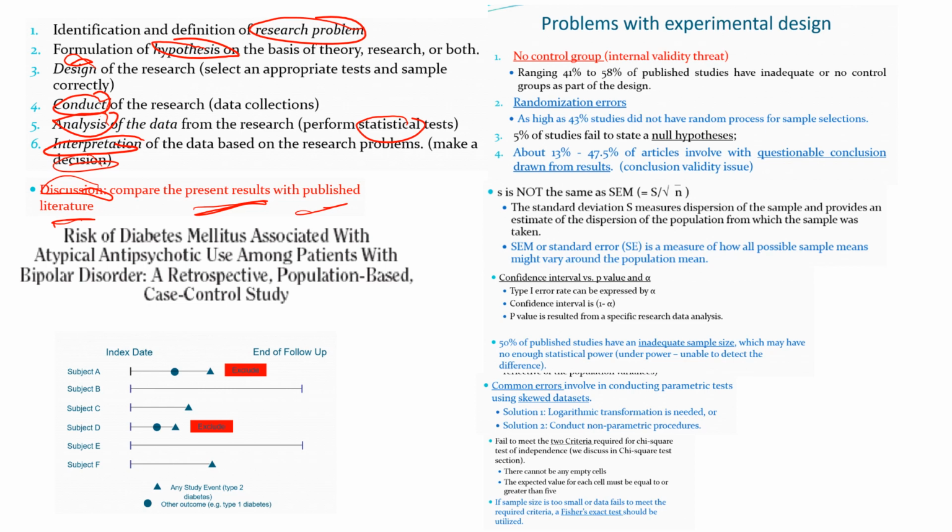Our initial condition that we're looking at, if this was a case control study, because it's retrospective, we're looking at this in the past. It was people with bipolar disorder that used atypical antipsychotics. Diabetes was not our initial thought, but it was an endpoint. It was an adverse effect. And the study just concluded somewhere around here. Now, these patients developed type 1 diabetes, right? You can tell that by these circles.